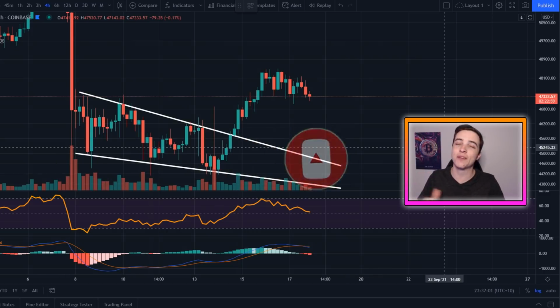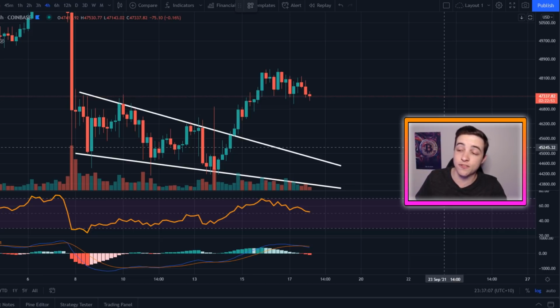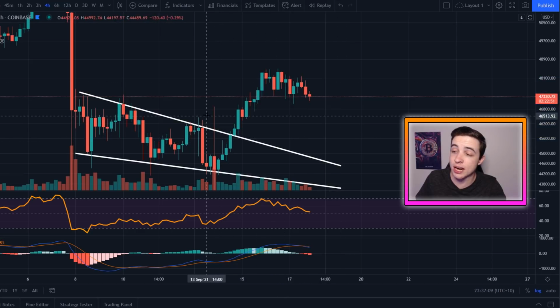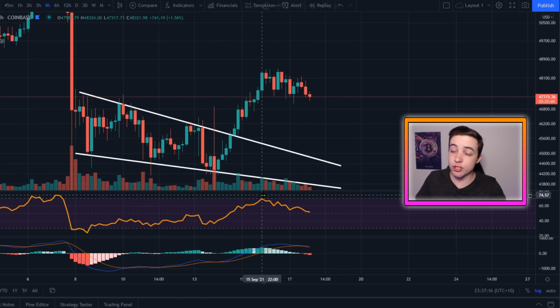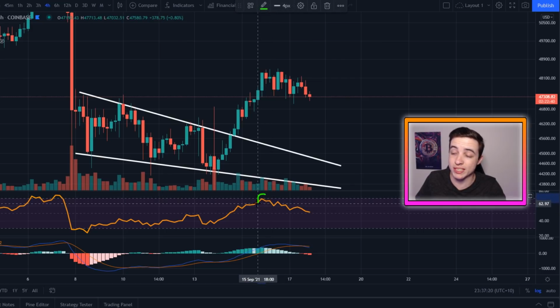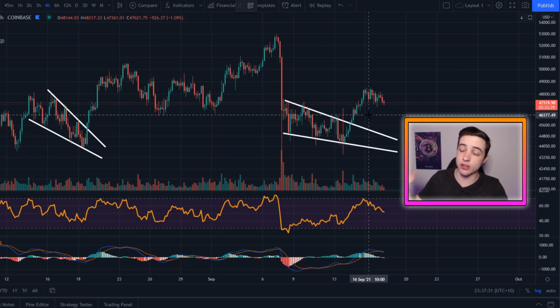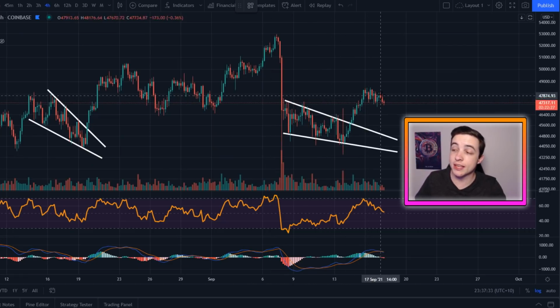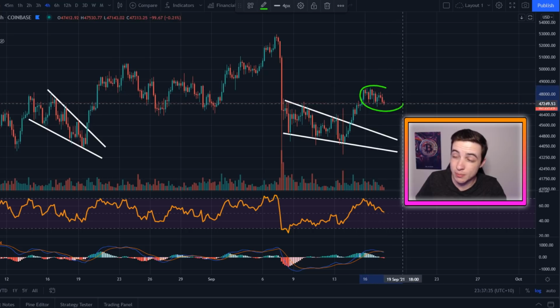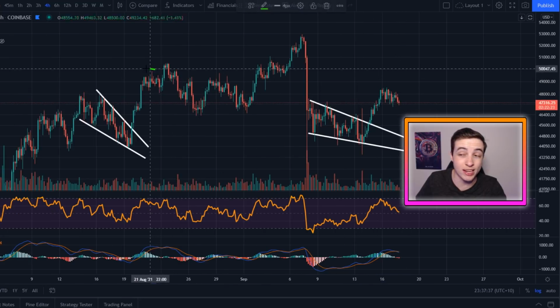But anyway, with all of that out of the way, let's get straight to what this video is about. So right here, we're on the Bitcoin US dollar chart on the 4-hour time frame. And first of all, obviously, we broke out to the upside out of this falling wedge pattern, and then we reached the top of this RSI band just here, getting very close to overbought areas on the 4-hour time frame. And I let you guys know in my last Bitcoin update video that I uploaded yesterday on the channel that right now we're actually following similar patterns compared to where we were around a month ago.